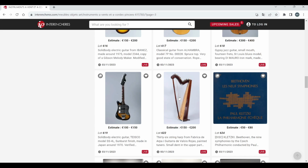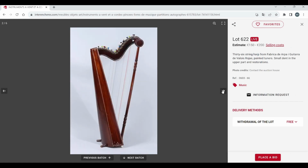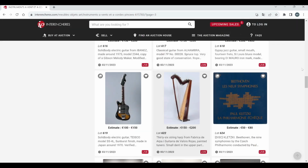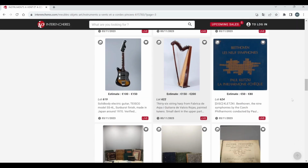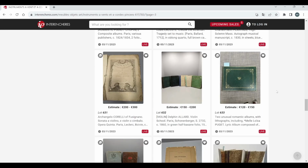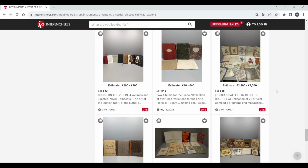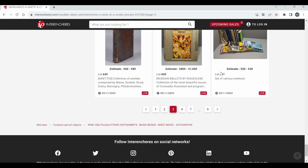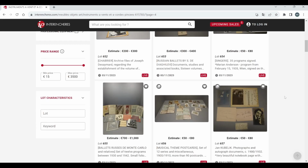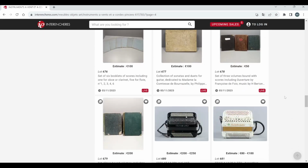Okay, 150 to 200 on that. Don't see harps all that often. I mean, sometimes we see some really nice kind of Erard harps and things in some of the UK auctions, but that's all good. Some music bits and bobs that we don't need to really look at, which is good, so that will save a bit of time on us trawling around. I'm sure all this stuff is quite interesting, but probably not useful for our search, so that's good. That's going to help us speed up the process a little bit.